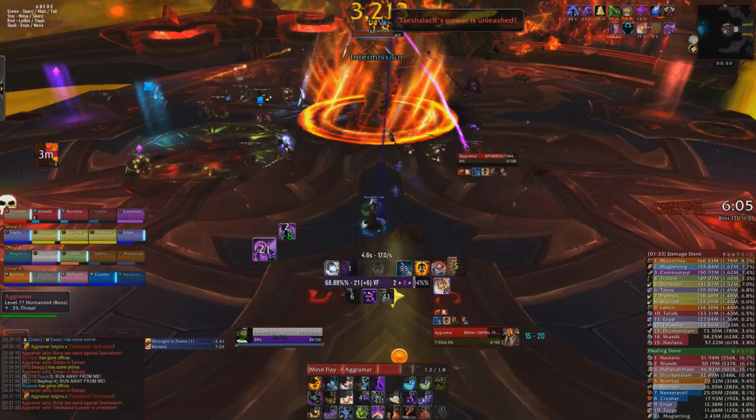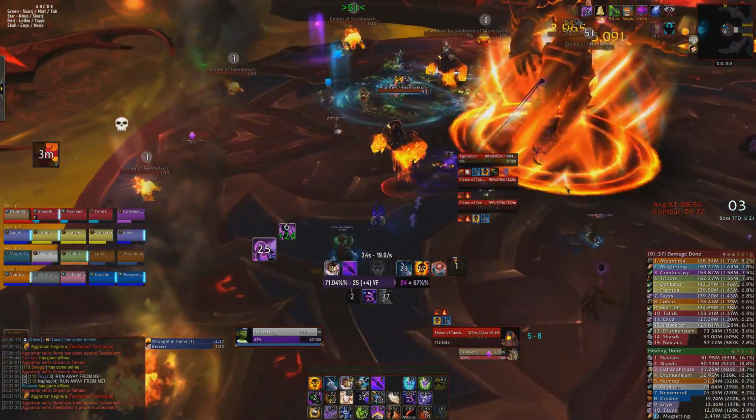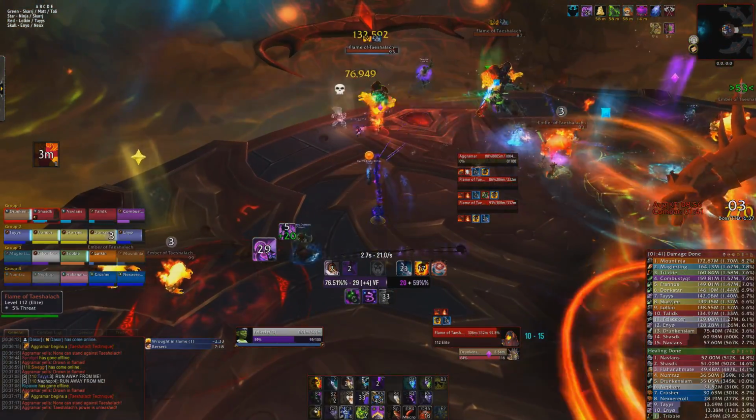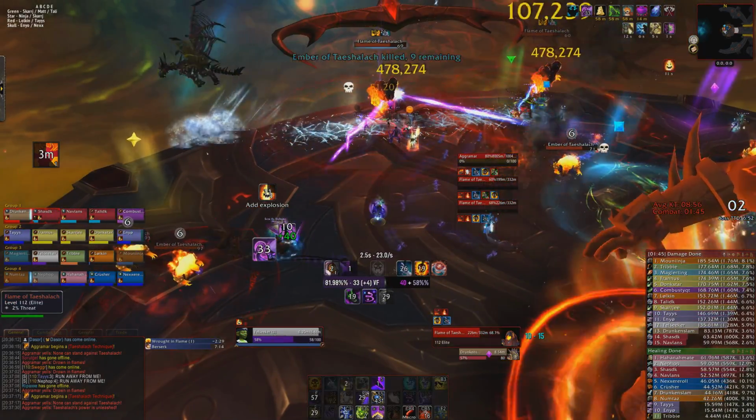We also have another DK grip 1 ember add on top of another, and both adds are stunned. These are the adds that we double explode on as the boss transitions and walks away from the middle of the room. This will put you down to 7 adds to deal with in phase 2.